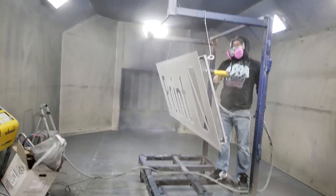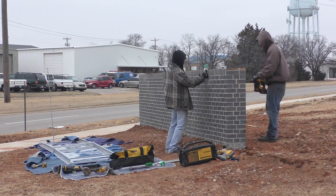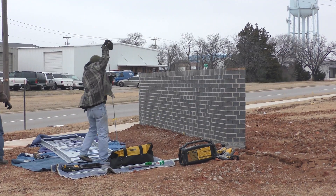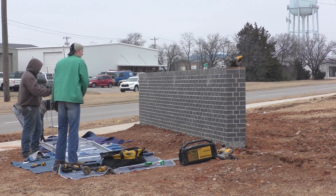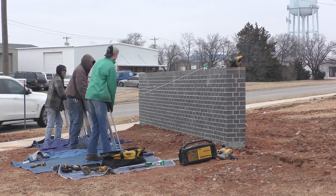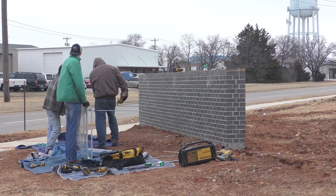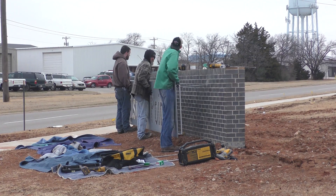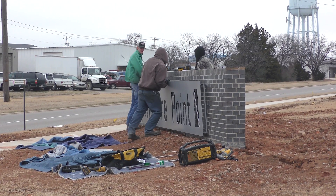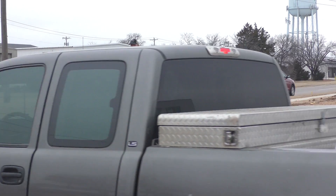My powder coater is pretty quick about turning these around, so we were ready for install two or three days later. Unfortunately in Oklahoma at this time — the middle of February — it was like 31 degrees with about a 40 mile an hour constant wind. You can see we're all out there dying. We put on the threaded rods and I generally leave them running long. If we can get those through the holes it just means less cuts to have to make, but we cut them down. After the builders got the electricians all sorted away, I came back and put lights on and made everything perfect.